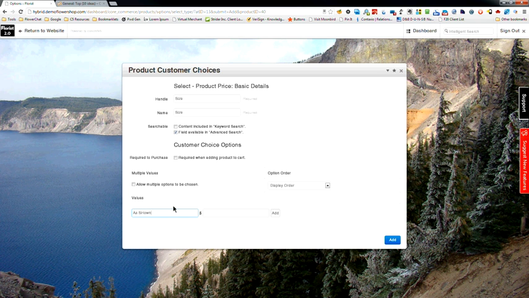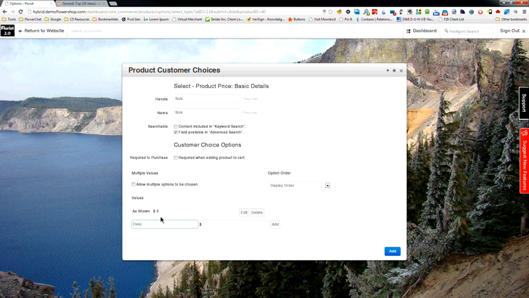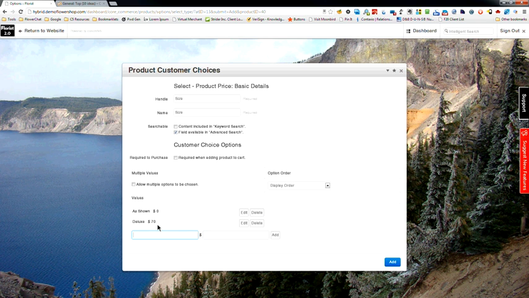And then start adding in some values. These are all incremental. So we'll say that the first option should be as shown, and 0 because we're not putting the price up or down. Now we have the next one called deluxe. Seeing as our starting point was $181, a $5 or $10 increment here is not going to have much effect on a $180 arrangement. So let's say $70 more. So we'll go up to $250. We have a $70 add there.